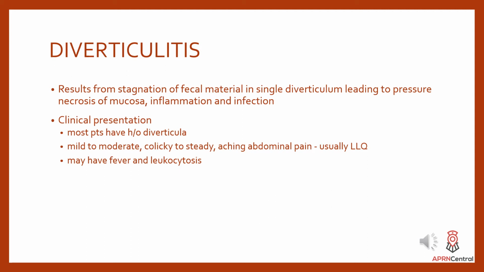How is your patient going to present? These patients come in with fever, usually anorexia, nausea, some cramping, and usually left lower quadrant pain. Okay, they often will have acute abdomen rebound tenderness. They often will have a Rovsing sign that's positive. And just keep in mind, this is going to be pretty common. About 33% of the population will develop diverticulitis by the age of 50. So it's really important that you get a good history.